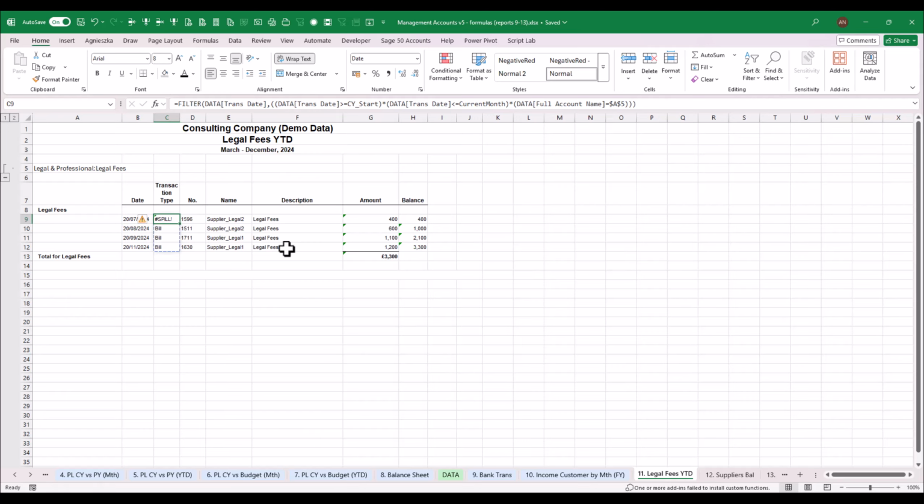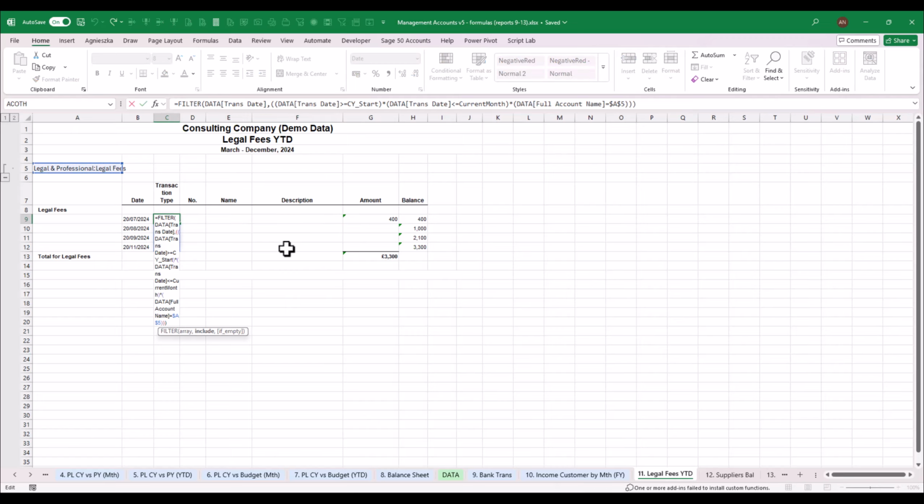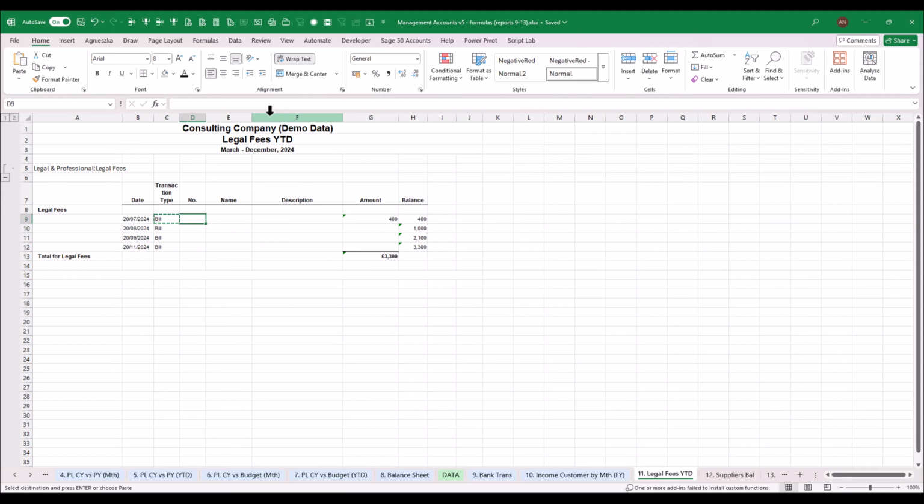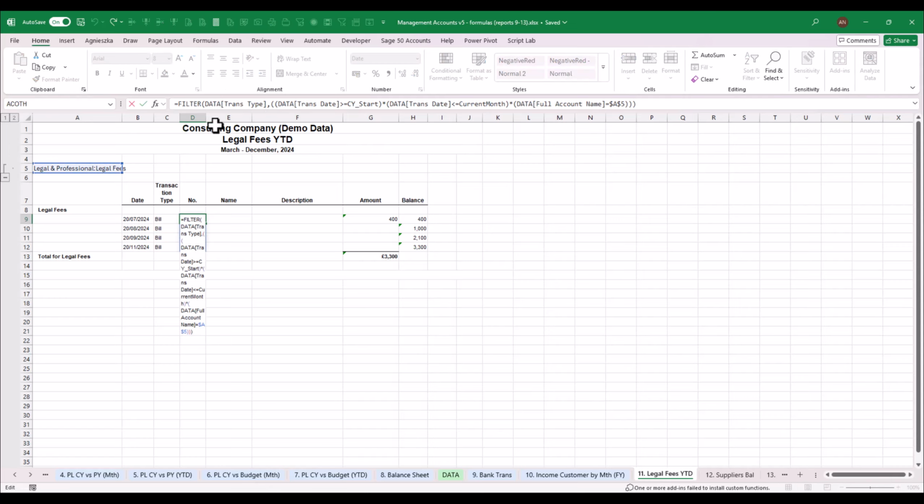So now we can just copy it. You can just copy it and adjust what we are filtering. This time we are filtering transaction type. Type. Next, number.